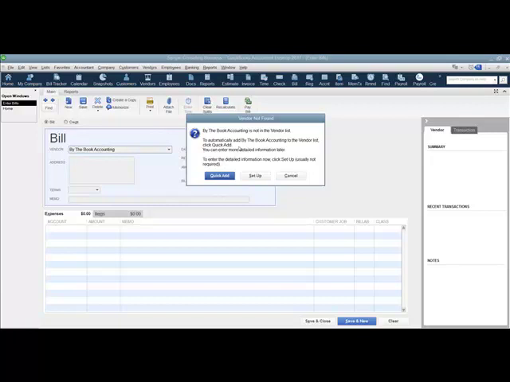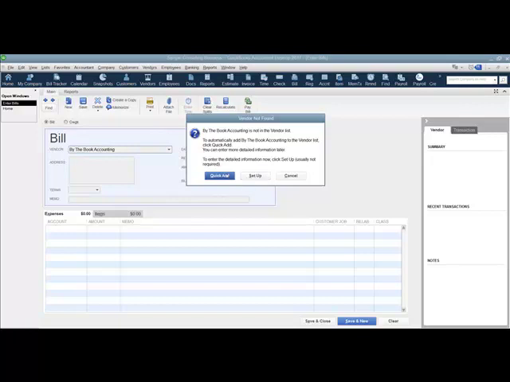Okay. And because I am not on your vendor list yet, you have to add me. So there is an option to do a quick add. You can do a setup. Quick add just means that you want to add just that name, and you will either enter the other information later or not at all. Setup will give you the option to add in all the other information. So I'm going to click on the setup button just so that you can see how this is done.